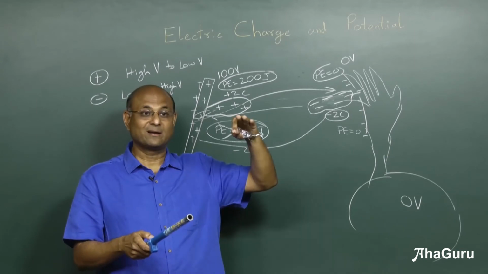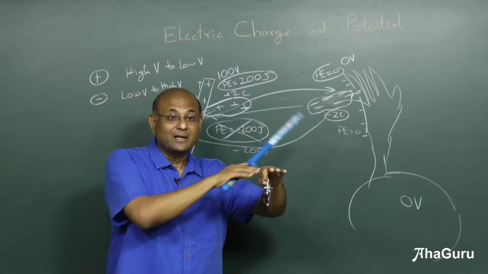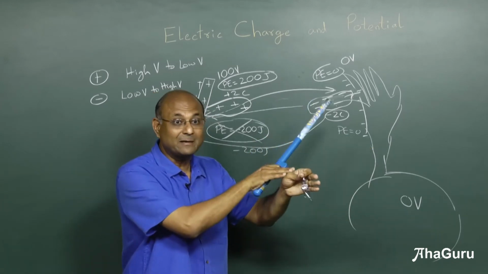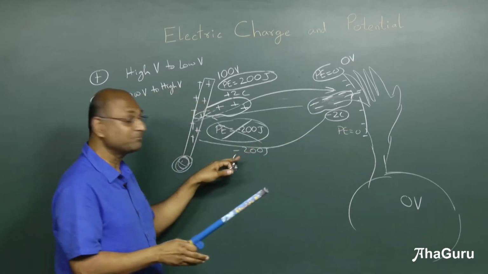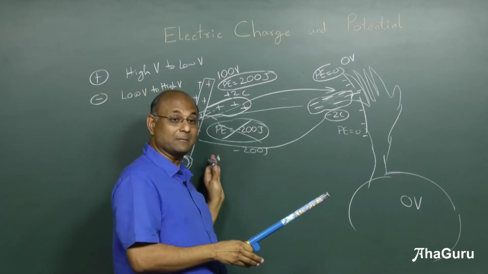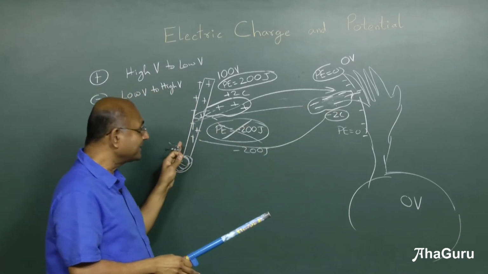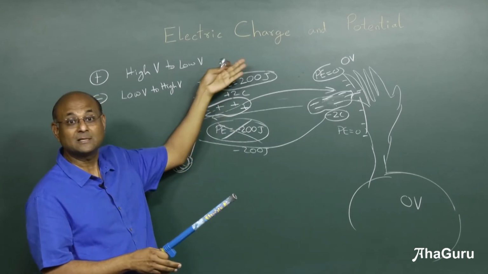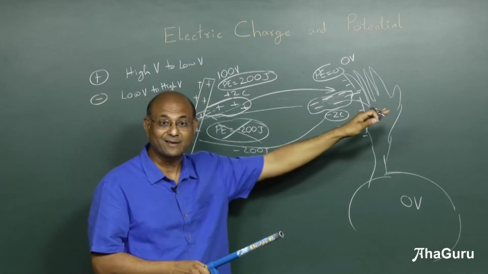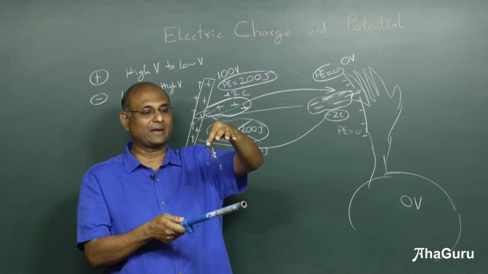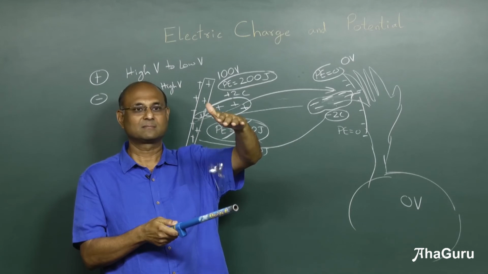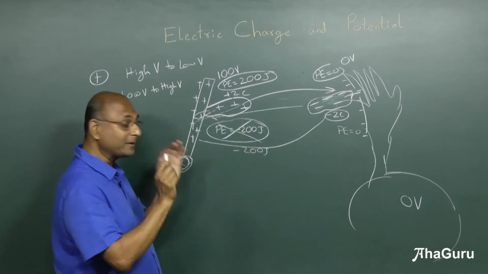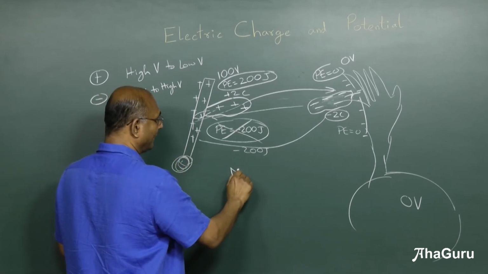And then it starts to run to lower potential energy. Now this is low potential energy because it is 0. But once it touches my hand, it becomes negatively charged. So this is 0, this is minus 200. So this is low. So again it comes back. But once it comes here and its charge changes from minus to plus, its potential energy becomes plus 200. That is low. So it goes back. So it's not able to make up its mind. It's going back and forth like this. Nice experiment, right? The single most important point I want you to remember, so I will write it down.